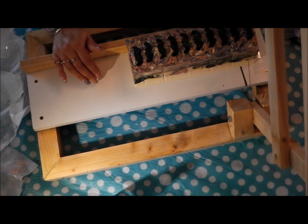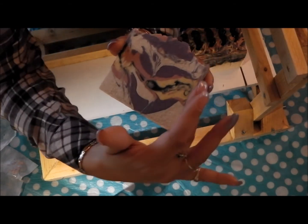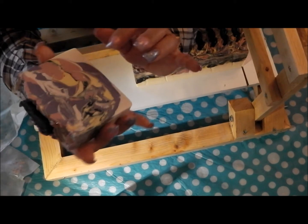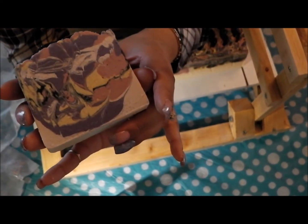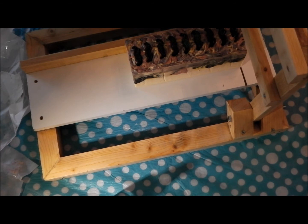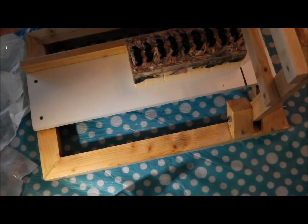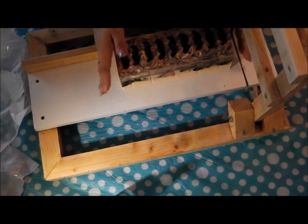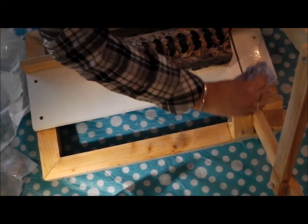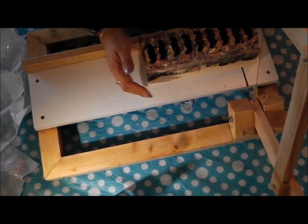Right, next cut. There we go. So this one, if you'd watched the making video, you saw how thick it was, and I did the fork twirling inside to get my swirlies going. And considering how thick it was, I'm quite happy with it. I have got some titanium dioxide crackling, but I had a feeling I would have that anyway because I did gel it, so it did get quite hot. So that doesn't surprise me. Titanium dioxide does crackle when your soaps get hot.